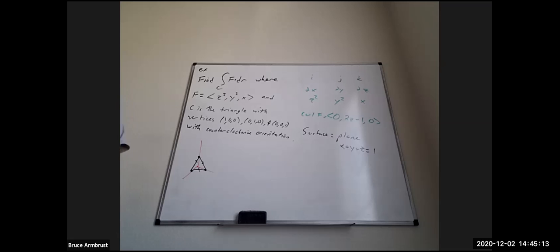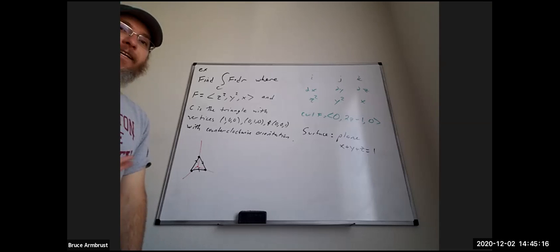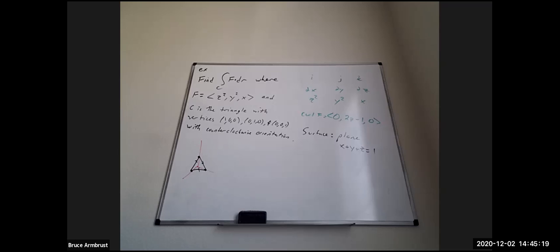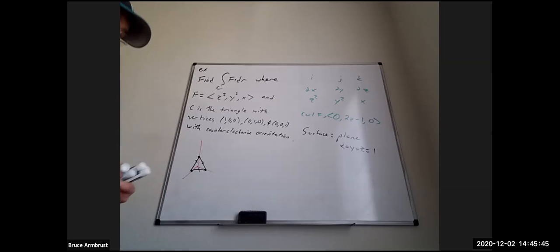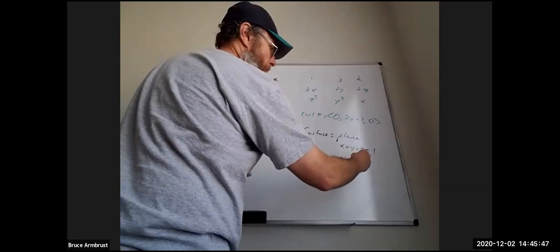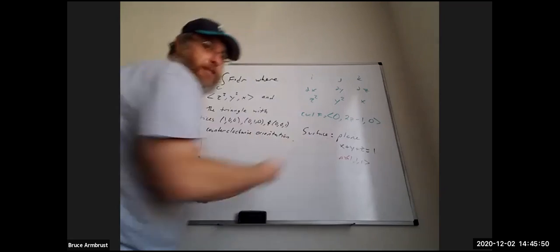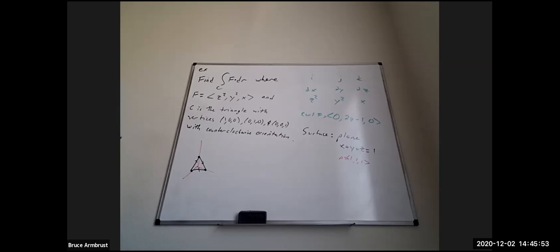But there's that plane. All right, so that means I need a normal vector for it. Can you give me a normal vector for it? Wouldn't that be 1, 1, 1? That totally works. 1, 1, 1. All right, so the normal vector is 1, 1, 1. Remember, you can just read the coefficients off of x, y, z.